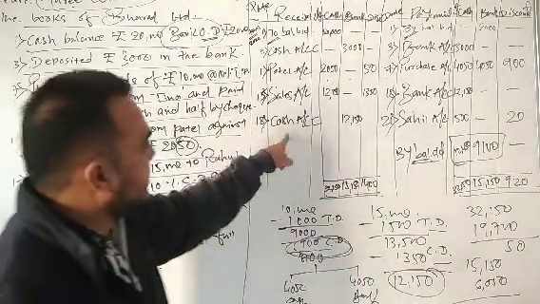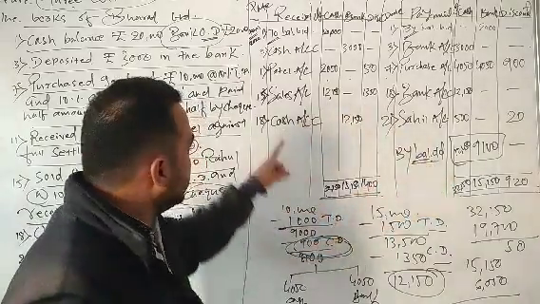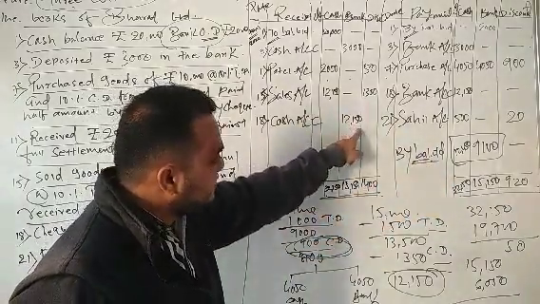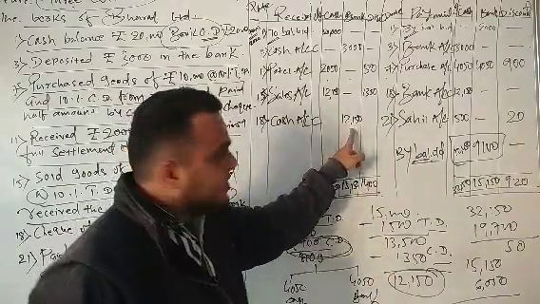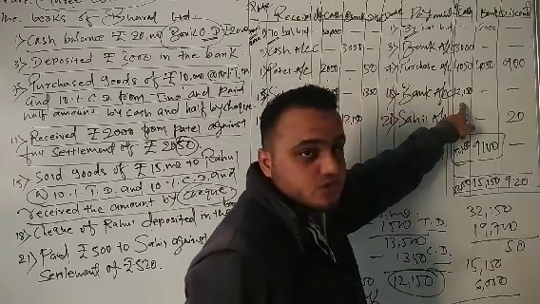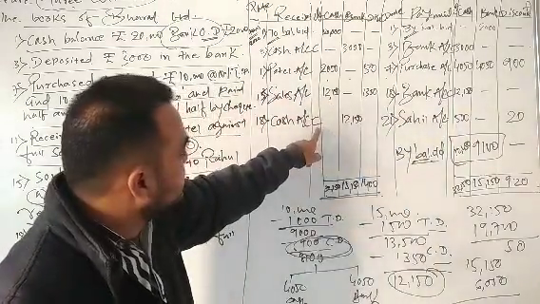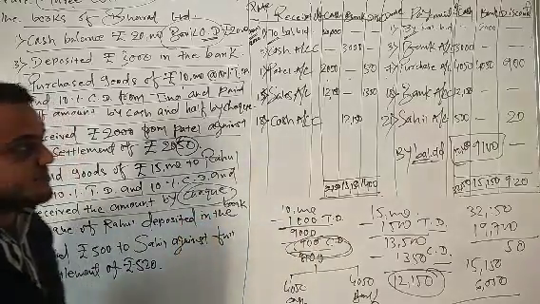Number 18 here, cash to bank, as we have the rule of contra when we deposit the money. Cash to bank 12,150, the check that you have received, and on the opposite side again 18, bank to cash 12,150. This is C mentioned here, contra. Here also C is mentioned, means contra.